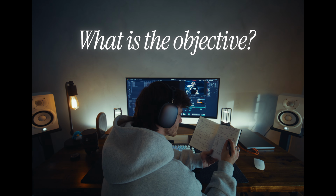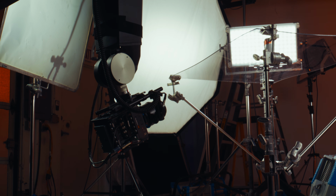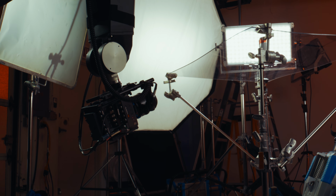When you're looking at any production, the first thing I think about is, okay, what is our objective? What are we actually trying to accomplish here? So our objective is to film the beautiful product shots in studio and also capture footage to integrate VFX transitions into the footage they already have. When I think about how to actually pull this off, this looked like a one-day shoot in studio, lighting team. We have a bolt arm, being able to get these really dynamic motions.